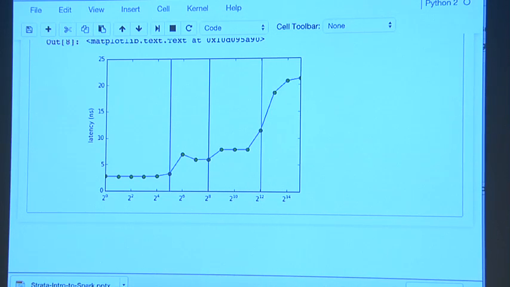Anyway, you can run this on your own machine. It's probably going to be pretty similar, but you should see the same sort of regimes. You can look up for your particular machine what the cache sizes are. On Macs, you can run in the terminal sysctl -a and grep for cache, I think is the thing, and it'll tell you all about your cache and memory sizes. All right, questions about this, about finding out the cache lines? Okay.